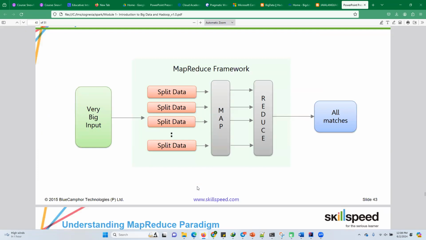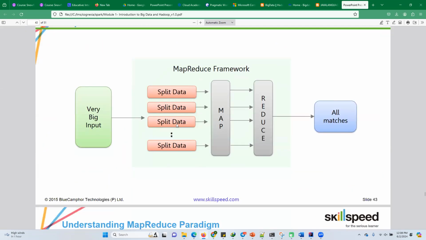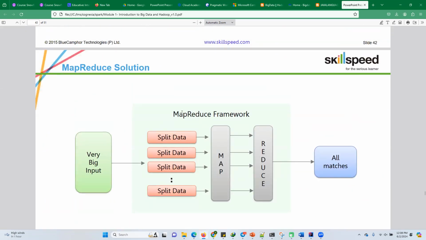So what is the MapReduce advantage? MapReduce advantage is that we have separate machines, and we are managing the data. If I'm not using MapReduce, what is the traditional process? I'm going to each machine and getting the result manually and combining it manually. But if I'm using MapReduce, MapReduce is managing the entire network.